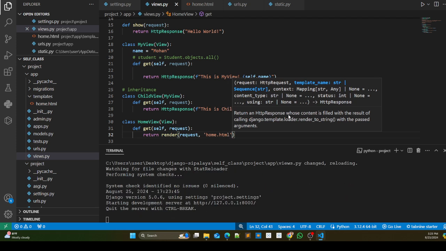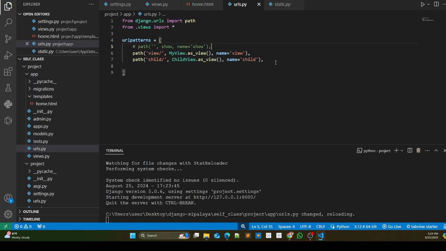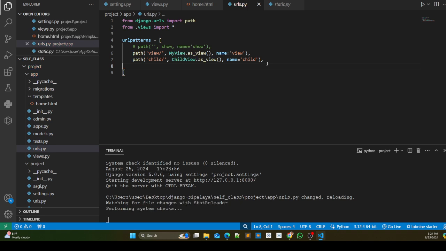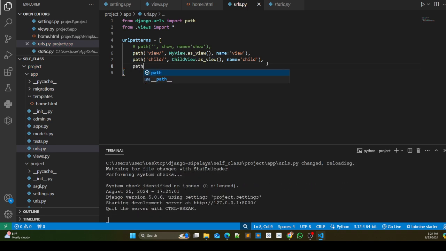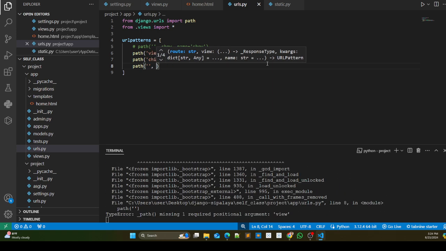After that I need to go to the urls.py and let me comment this one out, since I don't need that one. I'm writing the path, not going to provide anything over here, and this is going to be the HomeView.